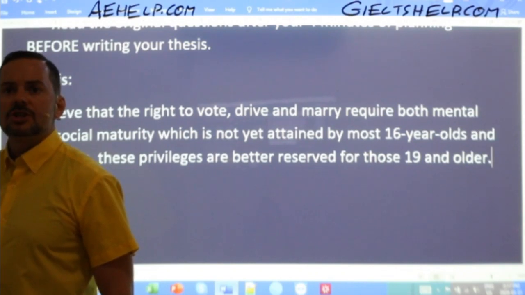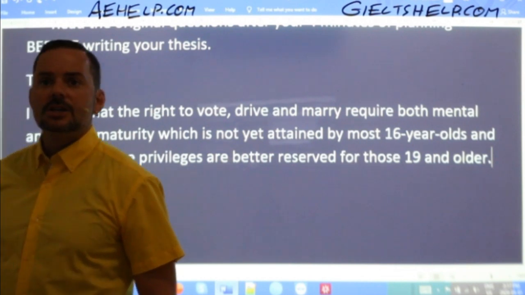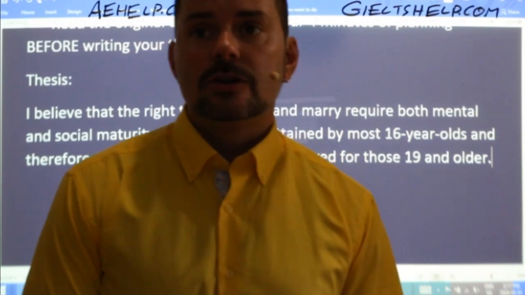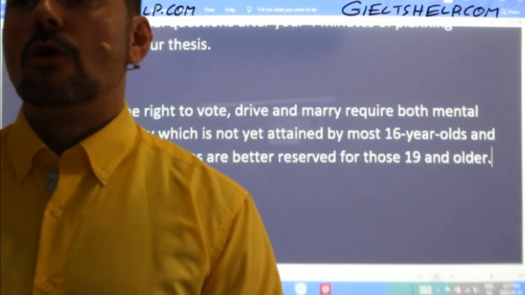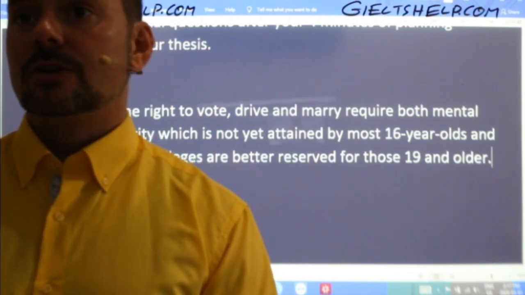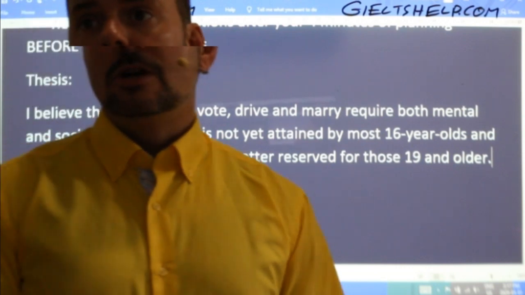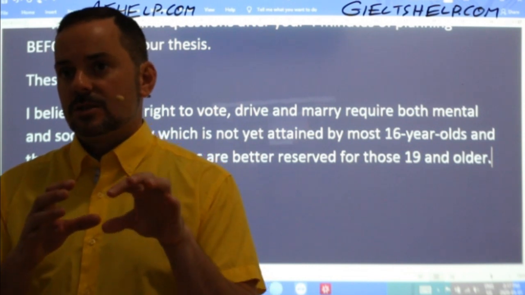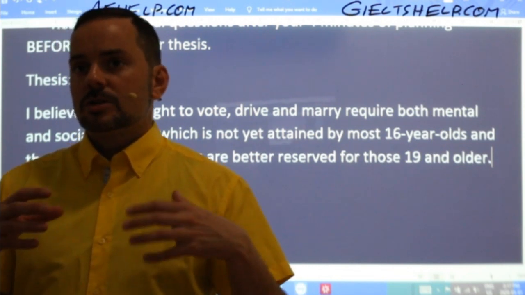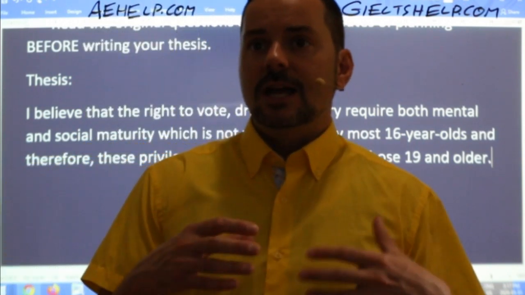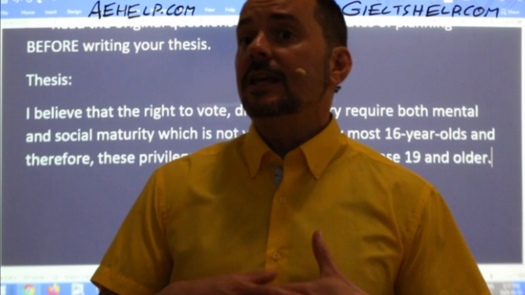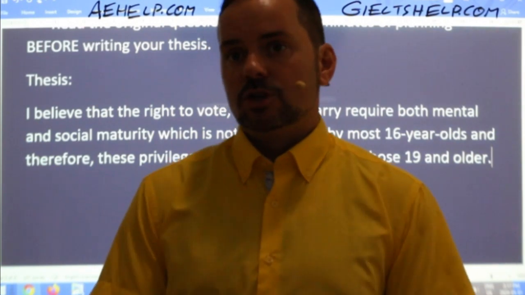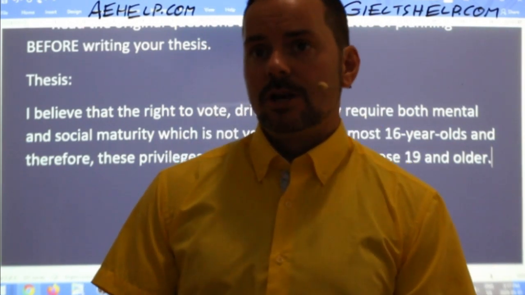Let's see. Abhishek says, in my opinion, the correct age of the child for driving, marriage, and voting should be 19 or above, because at 16 years, children's chances for reckless driving leading to car accidents and going to jail are higher, and they are too immature. Okay, Abhishek, don't go into such detailed examples in your thesis, okay? Keep it more general. So because at the 16-year-old age, teenagers are irresponsible and immature. And then you can go into those details in the body paragraphs.